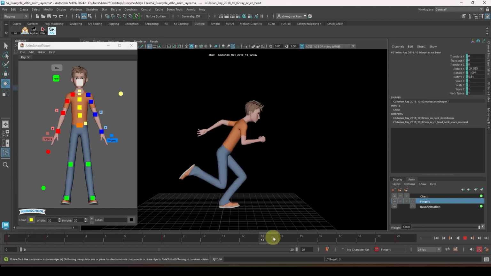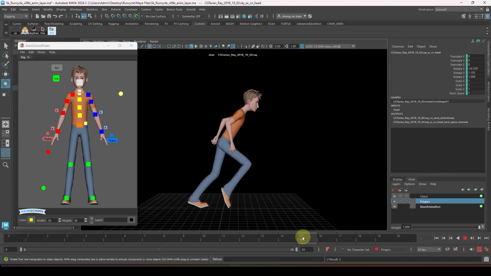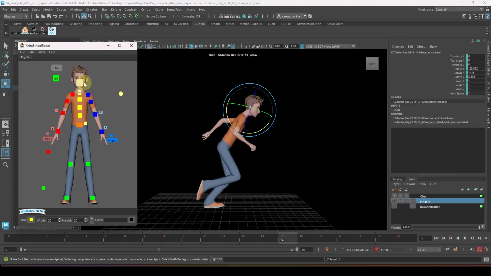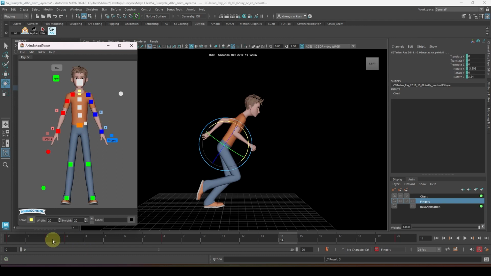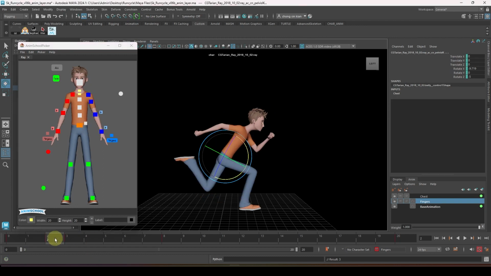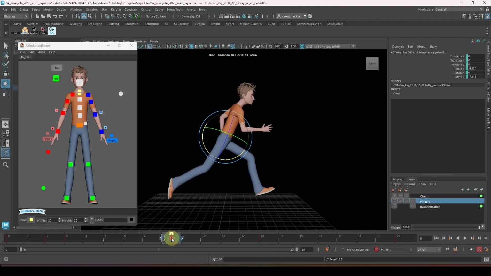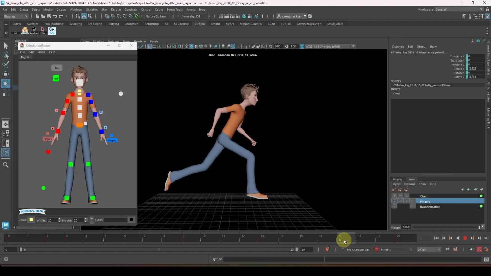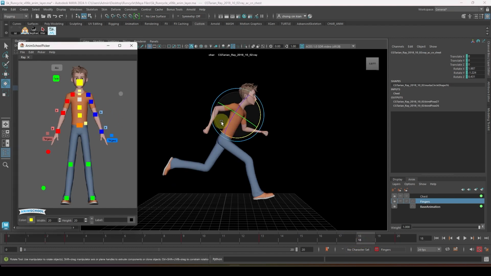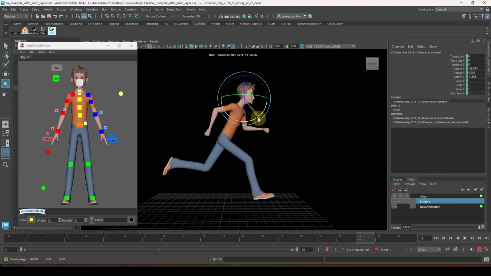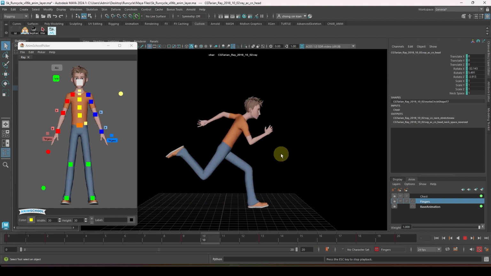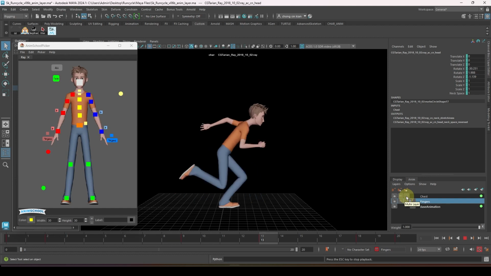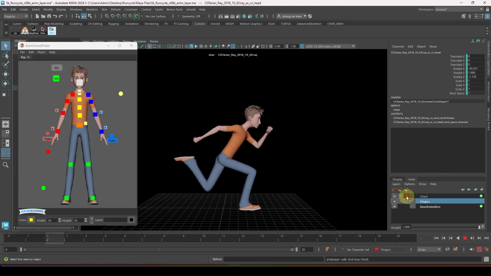Okay, when he goes down, at that time, I'll repeat again. Okay, I will select the head and the chest and the pelvis. I will use number 2, copy and paste. Okay, then I'll shift the timing around, and here we'll go chest up again more, and head down. So now his body is more flexible. So now you can see the before and after.